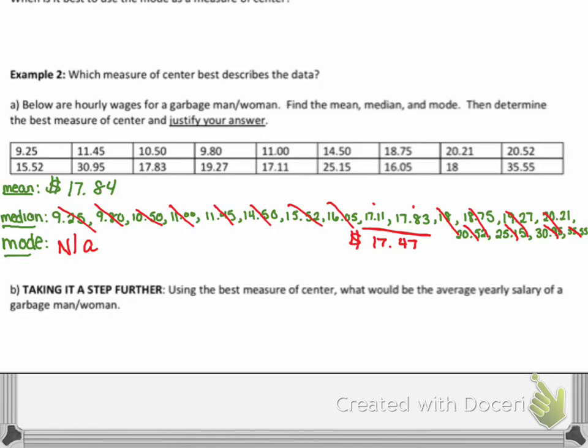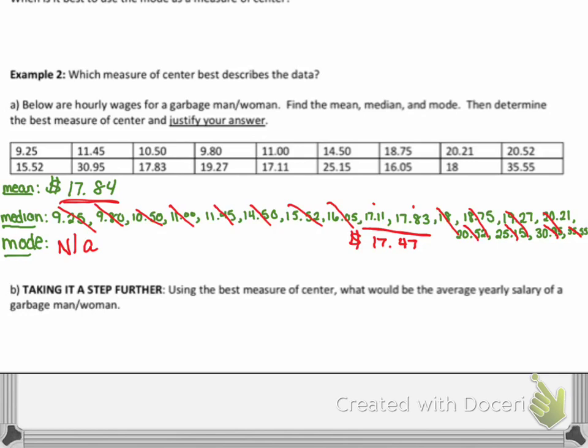So now taking that in consideration, determining which measure of center would be best, we're talking between the mean or the median. And because the numbers don't range too much, there is maybe a few outliers like $35.50. I would say that your mean is your best bet, and they're actually pretty close. The mean is only skewed a little bit from that one outlier of $35.